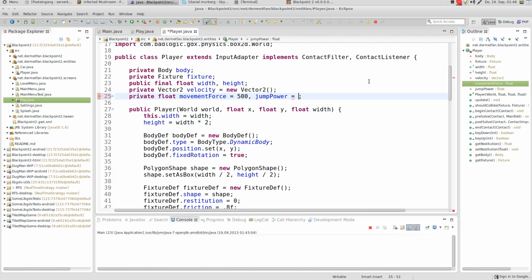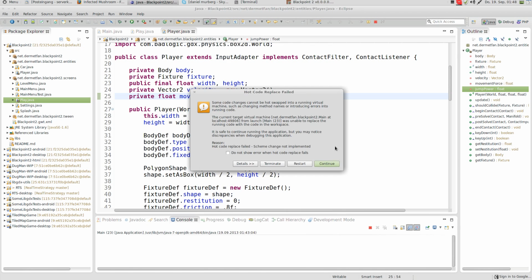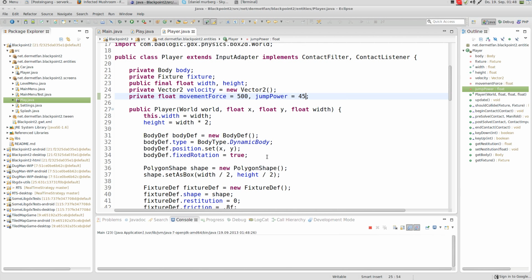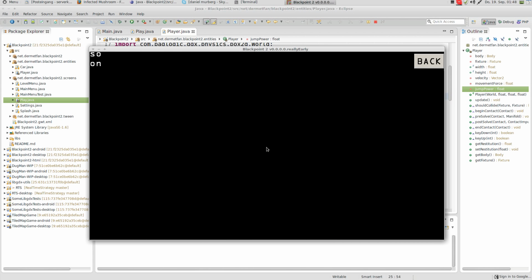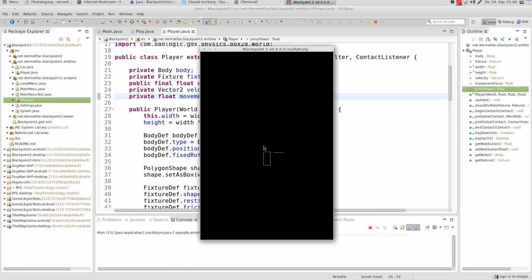Let's say 45, that's probably better. Yeah, come on, restart. And play. And there we go. He's not going to reach the platform now, but as you can see, he's jumping. He's going through the walls, and he's taking care of his restitution.